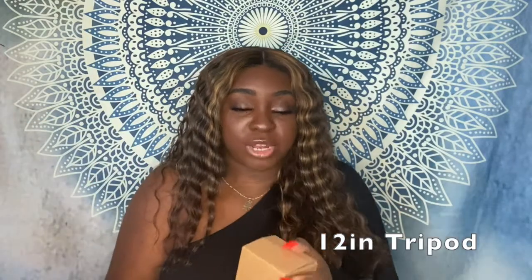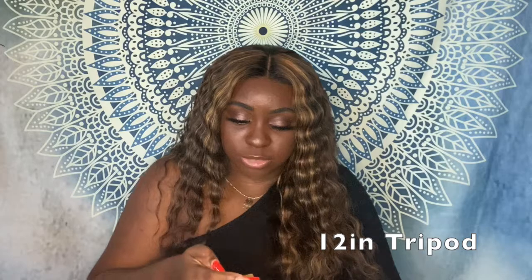So before we put the battery in the camera and see how it looks, I am gonna show you guys some accessories that I got from Amazon. Was this tripod. I'm gonna have all the links to all the stuff that I bought down below. Yeah, here is a little tripod. I like this. This is very sturdy.